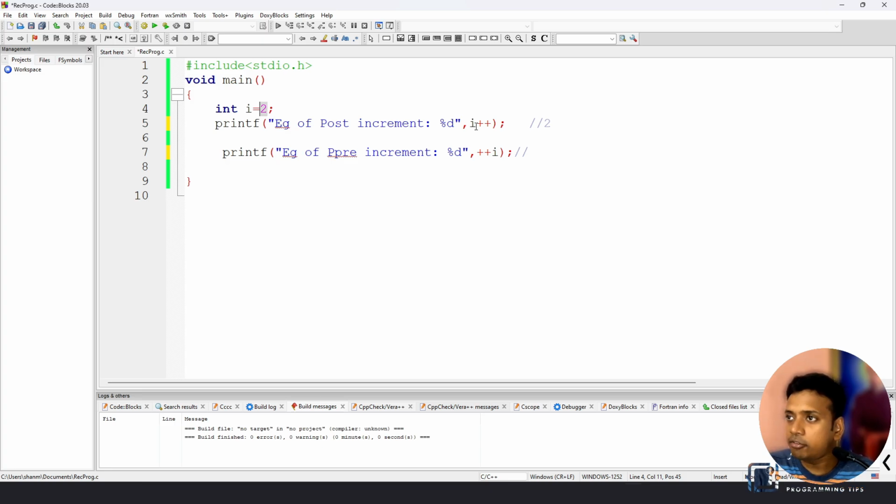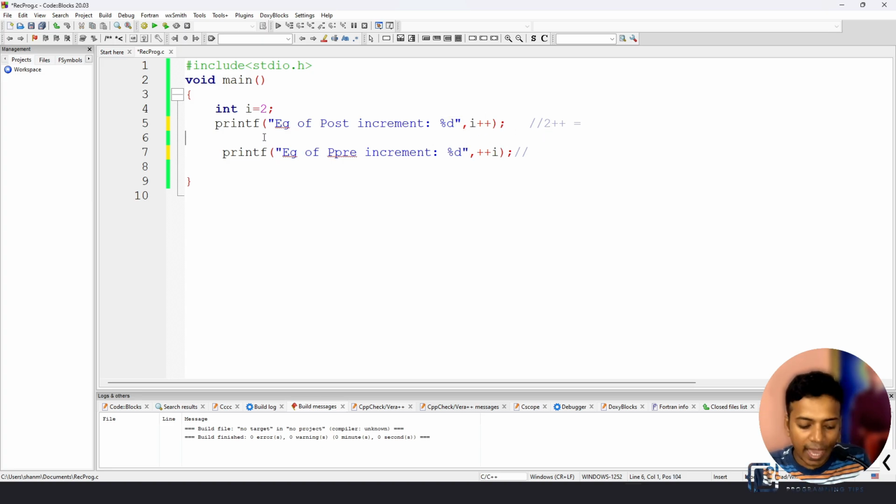It will instantly print that variable. But after printing, something is missing there. The line does not end here. Here plus plus is there, so it will be 2 plus plus, that means it will become 3. After printing it will become 3. Before that, it will print the I value 2 here. But after printing it will become 3.